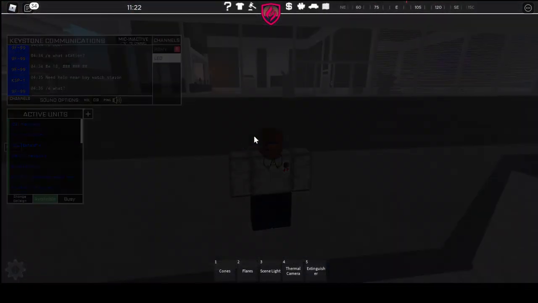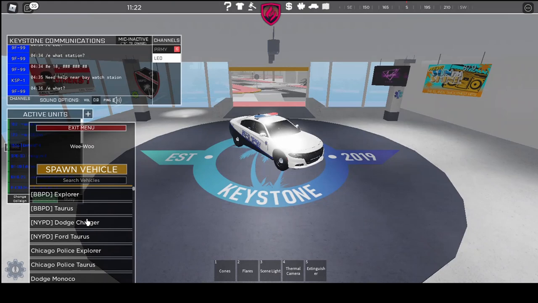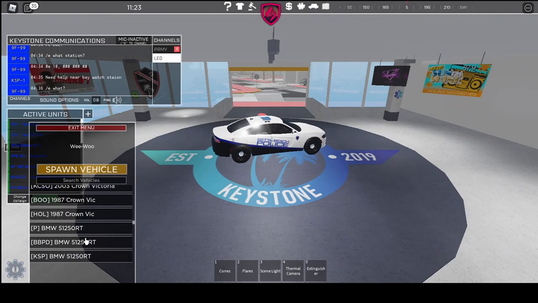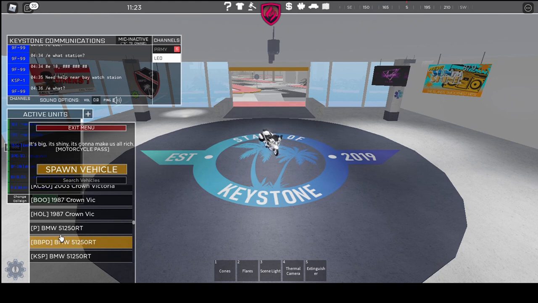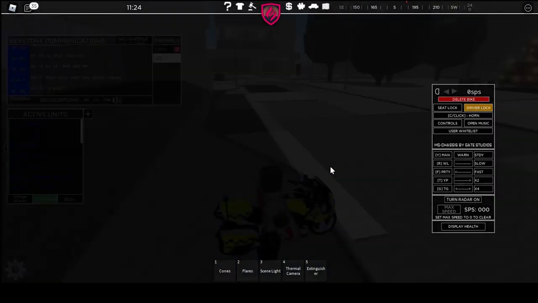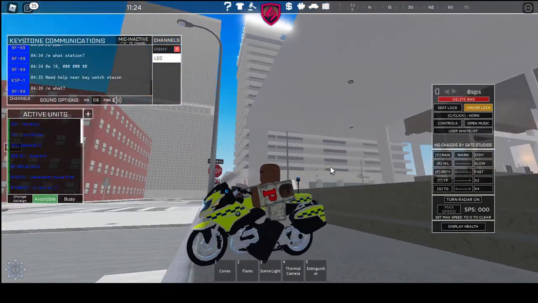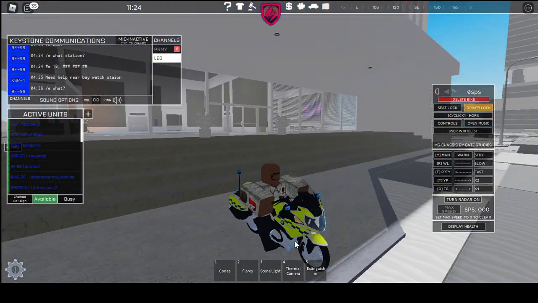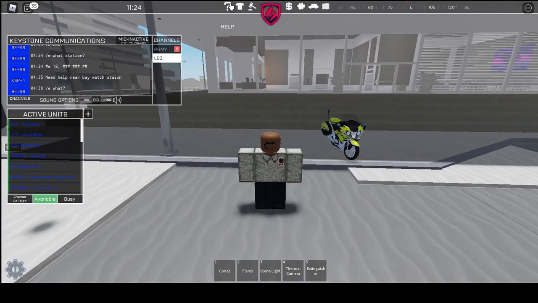Let's spawn this puppy in, man. Let's spawn this bad boy in. You gotta go all the way down, right? You scroll all the way down and you get here to the BPD. There's three motorcycles, basically. There's the police motorcycle, which is like a yellowish one, kind of like how they have in London-ish. You see them in the UK all the time. This pattern of it. But then you have the second motorcycle.